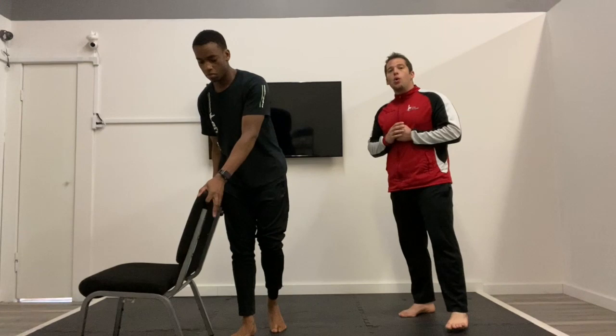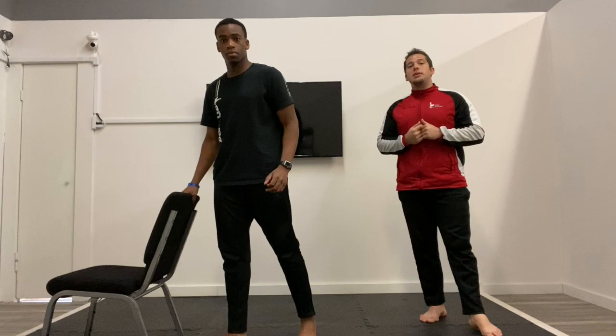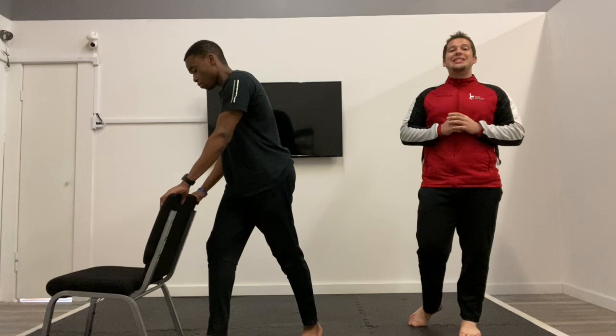Excellent. Now we're going to change this up. Next drill, Mr. Martin is going to be working on how fast he picks up that chamber. When I'm in my form, I don't want to pick up my chamber and then hold it here for a couple minutes before I kick. What I want to do is pick up my chamber, kick, and then set it down. So our next two drills are going to be 100% about how you do that in an appropriate motion, making it to where it doesn't hold up for 10 seconds before you kick, okay?